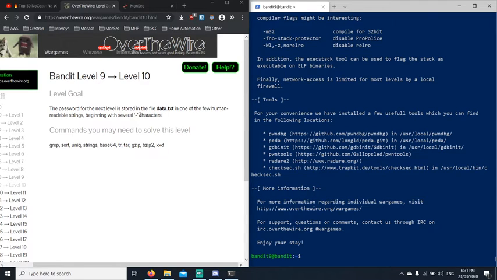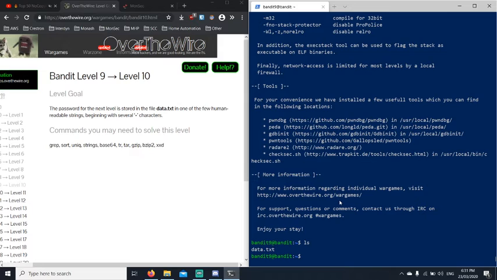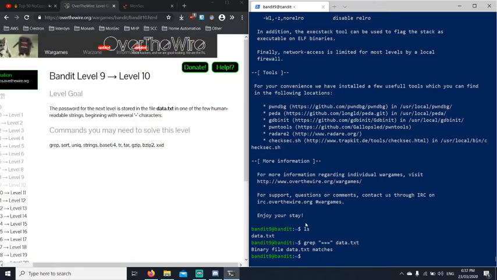And if we want to find a pattern, then we just use grep. So if you notice in the current directory, we have the data.txt file. And what we want to do now is grep any equals from data.txt. And if you notice when I do that one first, it says binary file data.txt matches. And that's because there's a lot of content that matches that grep search, meaning that there's too much content for the terminal to even want to display, so it just says that instead.